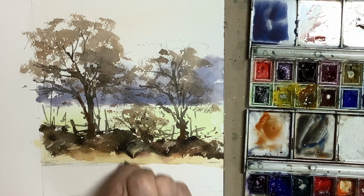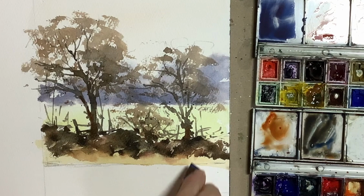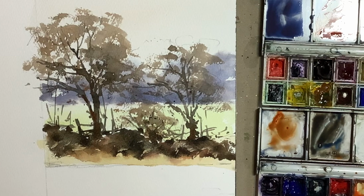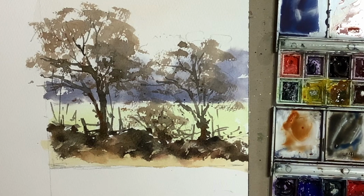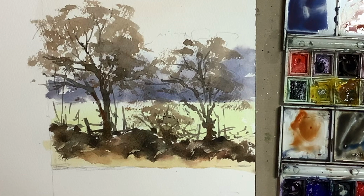You can also use the edge of a spatula, a little bit of mount board, a little bit of card as well. So you can experiment with this technique. It does work very well, but again, it's one of those things that you've got to practice. If you've not got enough paint on there, you can't pull it along and you won't get that effect. You've got to have a nice amount of paint on there.